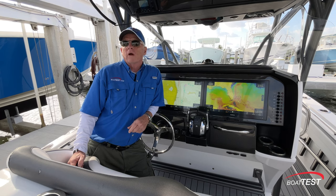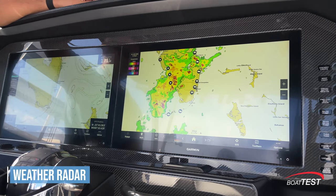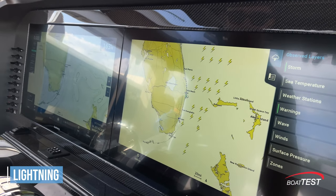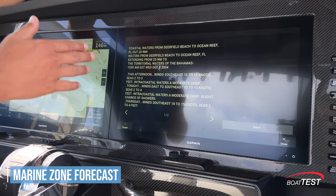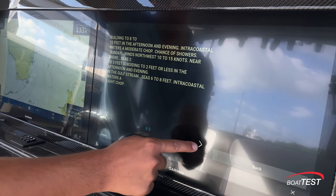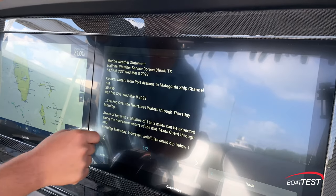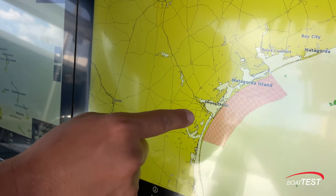Here are some of the most useful weather features. Weather Radar: you can see when a storm cell is nearby using satellite weather radar and watch its course to know if you can stay out of it or if you need to move to safer waters. Lightning: you can see recent lightning strike areas represented with a lightning bolt on your screen. Marine Zone Forecasts: select individual NOAA marine zones to view a full written report with localized weather forecasts for each zone. Marine Warnings: displayed for designated marine zones — select a particular zone to receive hazardous weather warnings for that region. Garmin actually shades a warning area in red so you simply can't miss a warning as it's broadcast in your area.